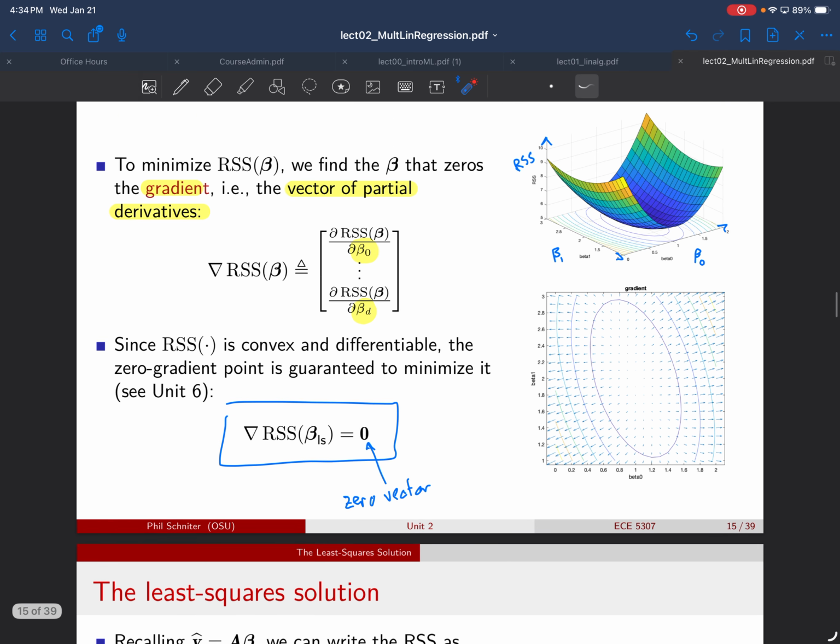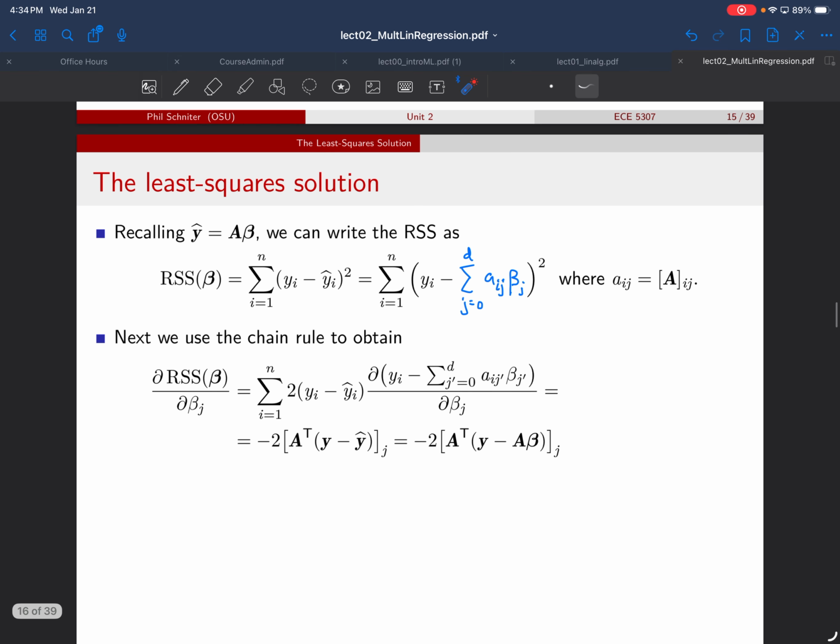There's basically two flavors. There's the one with respect to the beta 0, which has one form, and then the one with respect to the slope terms has a different form. So let's first, in this case, because we're using the A matrix, they all have the same forms. So we can just look generically at the jth beta coefficient and ask, what's the partial derivative of this with respect to beta j?